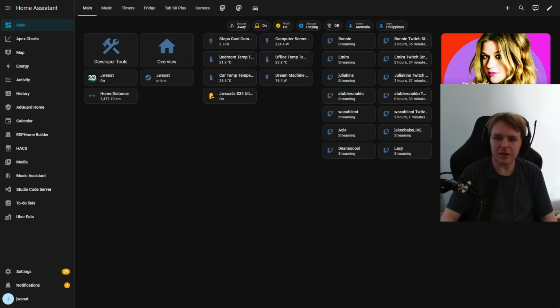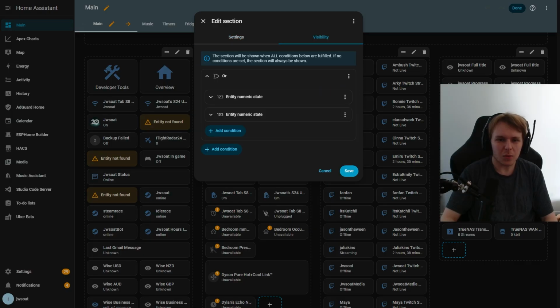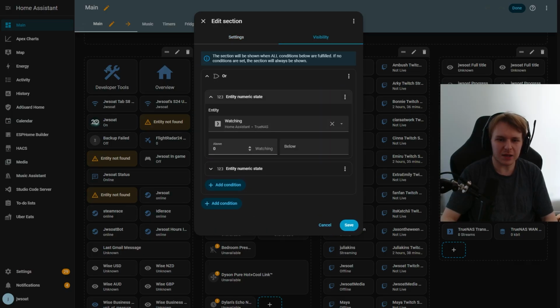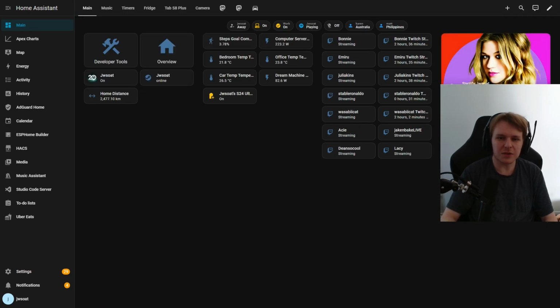So this is why dashboards are so universal, and this updates every second. When something happens, for example, I just talked about the utility integration and Plex. I have it so when the state is watching, this will pop up. Right now it's hidden, but when someone starts watching, it will pop up. So this dashboard always updates 24/7, and then you know you're only getting the stuff that you actually want on your dashboard.